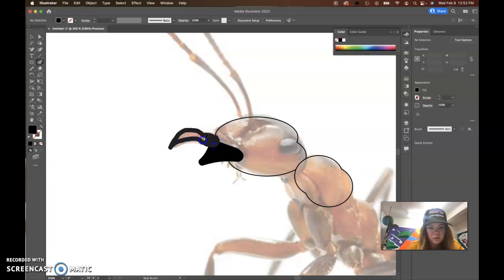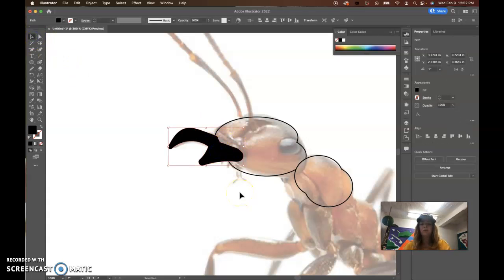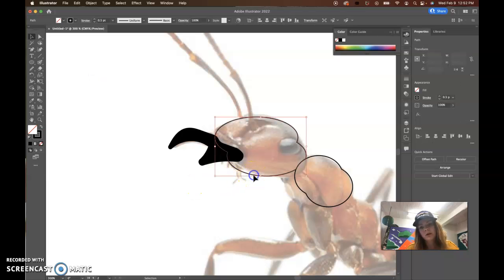And one thing you'll notice about the blob brush is that it'll combine with other shapes. So if you're wanting your shapes to be separate, make sure that when you work with it, you're not touching the other shape, because now you can see that this is all one shape. It doesn't really matter in this instance. I do have some bumps here that I'm not liking, so I'm going to use my smooth tool and just smooth that out. So that's looking pretty good.